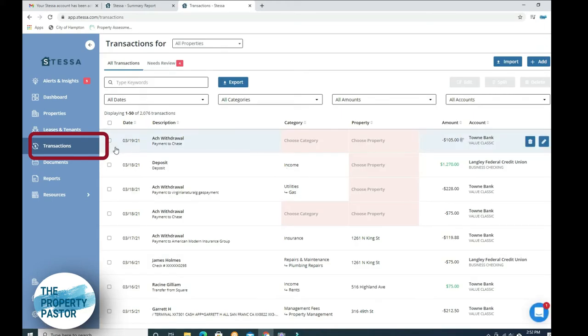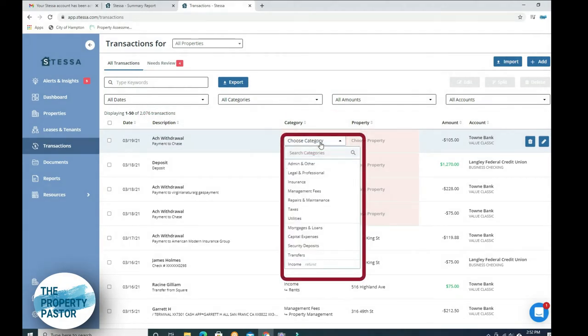This is actually the transactions page. What happens on this page is that you can link it to your debit card. So if you're paying the expenses out, or if you're doing it through your property management company, you can come back in and enter those expenses. And you have the ability to say, okay, here's the person you paid to. Here's the category. Some of the basic categories are going to be admin, insurance, repairs, income, rents, and things like that.